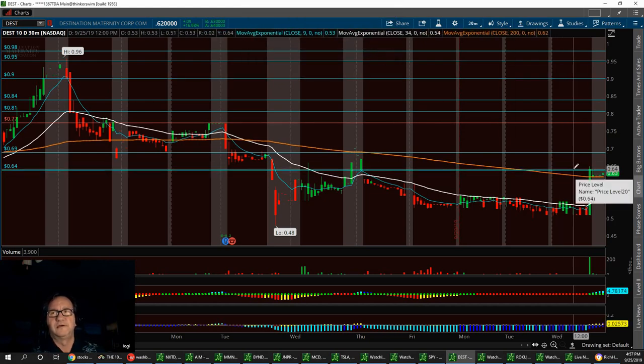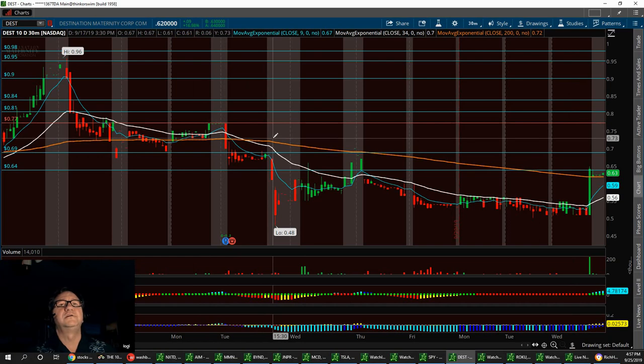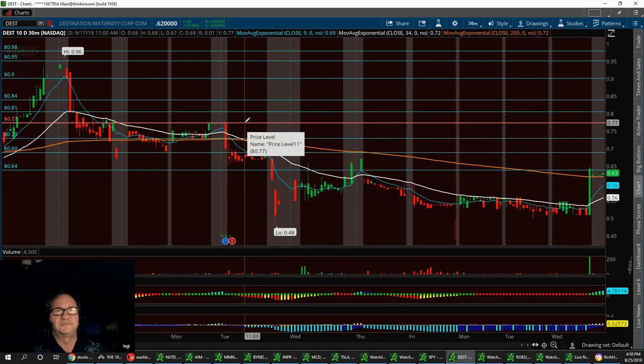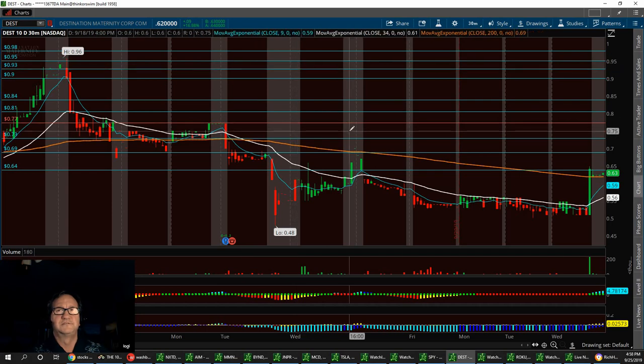Right now, I think the next resistance is going to be right here at 69. And then I could draw another trend line right in here, maybe. Yep, I see a perfect one right there at 73. But I do have a solid red line resistance up here at 77 cents. That's going to be my first hardcore resistance. And then if I can, I'd love to bring it up here to the 96 area. But I have a trend line right here that's going to be a resistance at 93. So that's what I'm going to be looking for.